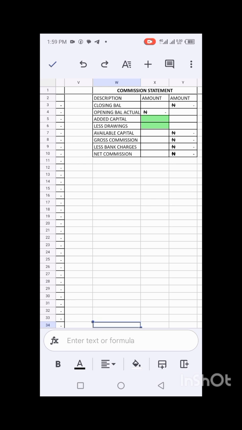If these 2 entries happen on that particular day, if there's an additional capital, you record it in the green section where you have amount, the green box. If you have an additional capital, that is, money comes to you, someone brings added money to your POS business that particular day, either by cash or through bank transfer, you record it in that section. If there's an added capital to your POS business, you put it there.